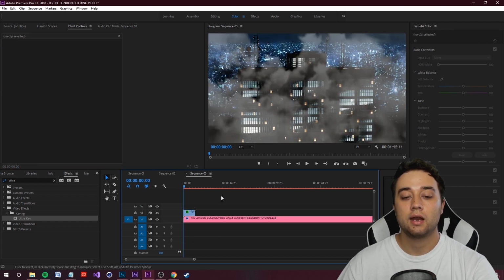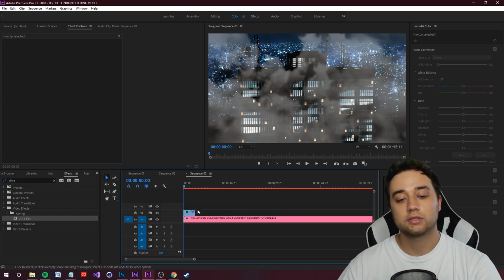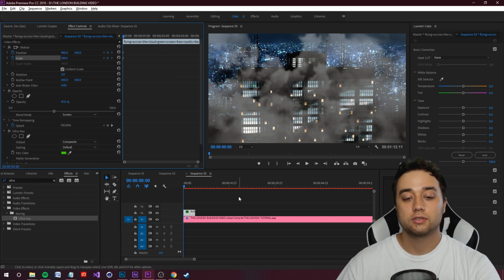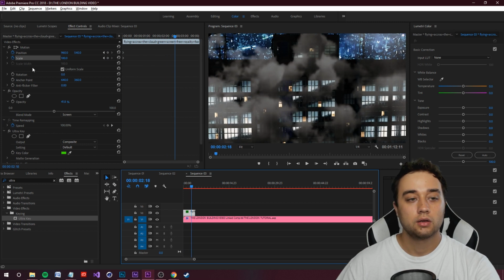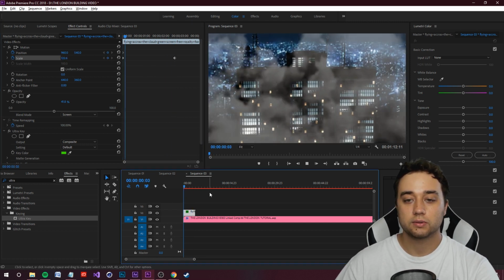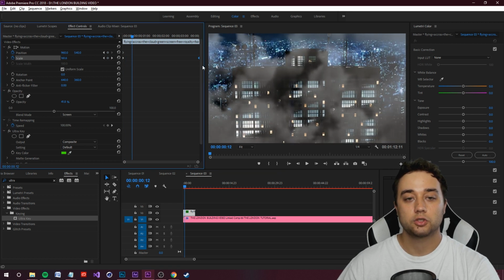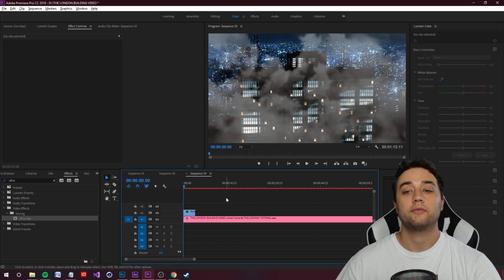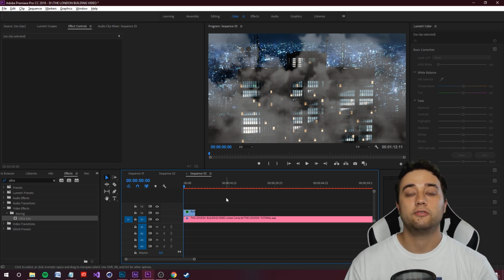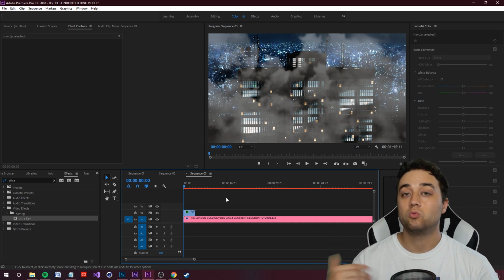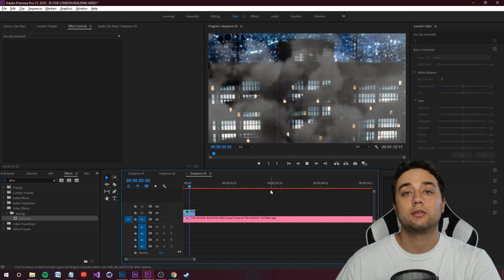If you want to animate it so that it's kind of pushing through the clouds, what you can do is select it, keyframe position and scale, drag a bit forward, and then we'll just kind of scale this forward like this. Here's what that looks like. Too fast, we'll drag that all the way to the end. That looks a lot better, and if you want, you can just go into After Effects. You can make this a 3D layer. If you are working with a still image cloud, you can link it up with the camera movement and have the exact camera movement if you want to be technical with it. This is just a quick little workaround.